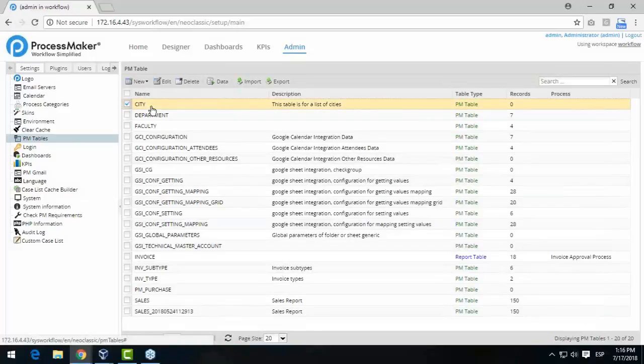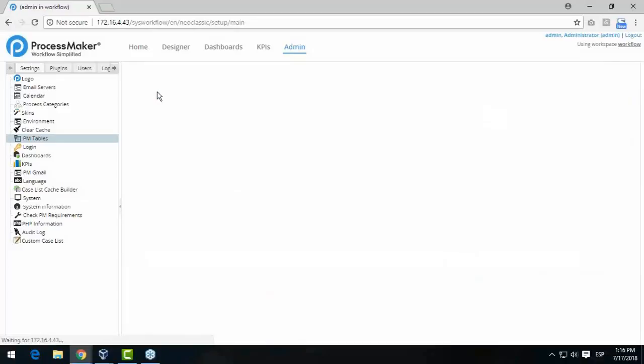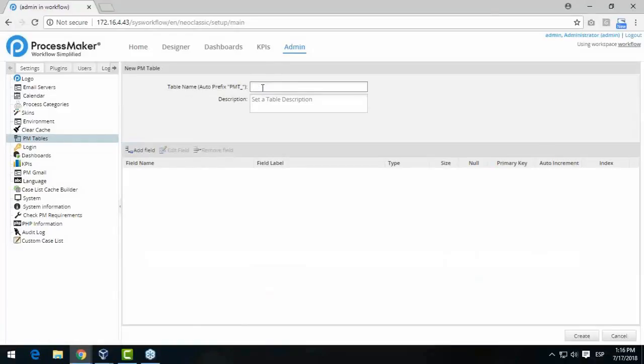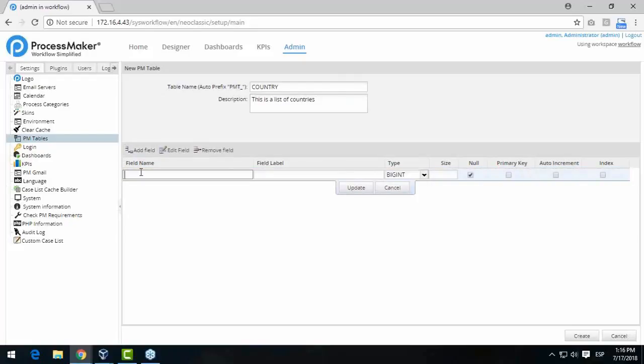Now I'm going to create the other table, and my other table is going to be country. By now you are going to wonder what I'm doing, why I'm doing this kind of list. This is going to be the field name, for country ID.